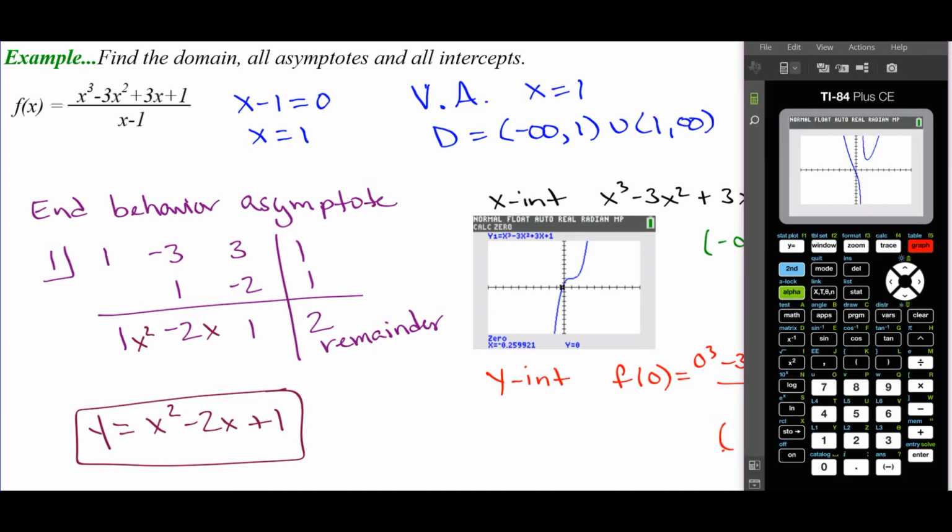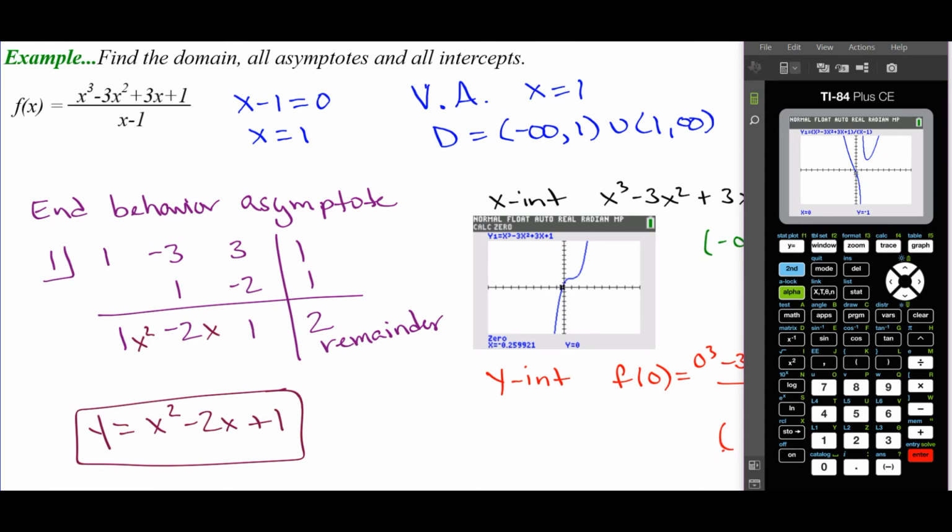So taking a look on your calculator at this graph, again, we can confirm a couple things here. So we're going to go second trace value at x equals 1, y is undefined. I want to find my x-intercept, so we can do zero here. And we get our -0.26, and then again, if we want to check our y-intercept, we're going to do the value at 0, and we got the -1.